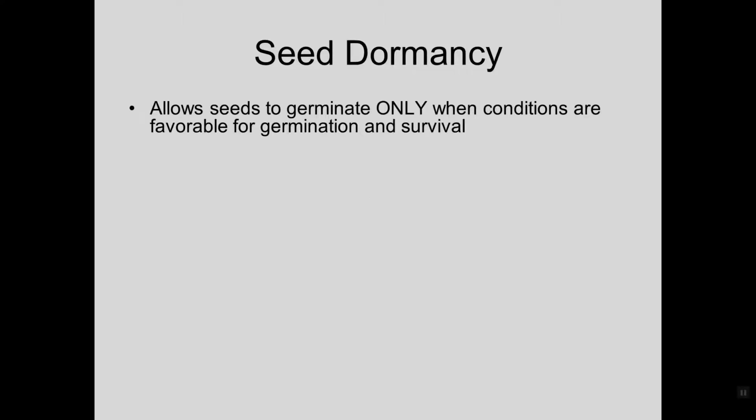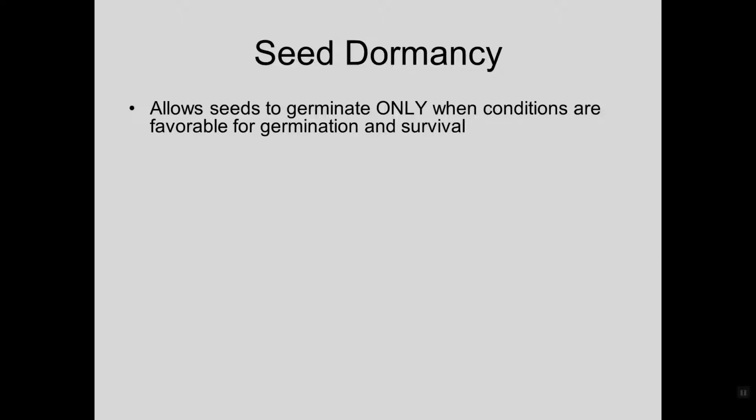So back to seed dormancy. Seed dormancy allows the seeds to germinate only when the conditions are correct for germination and survival. So if you're a plant growing on the East Coast or in colder climates like Canada and you produce seeds in the late summer and they fall to the ground, and let's say you had some fall rainfall, some rains, some storms in the fall, and the seeds got wet and took in water and germinated in the fall, and then there's a snow, that would kill the seedling.